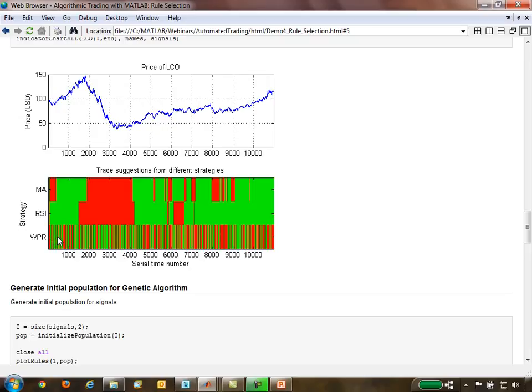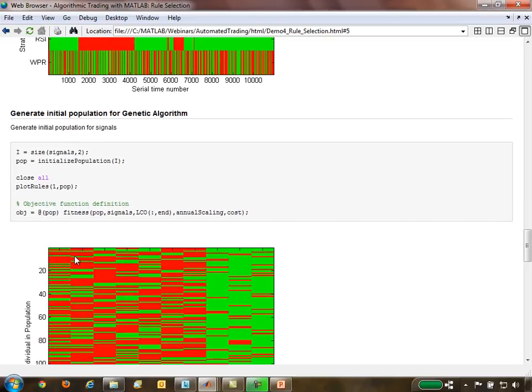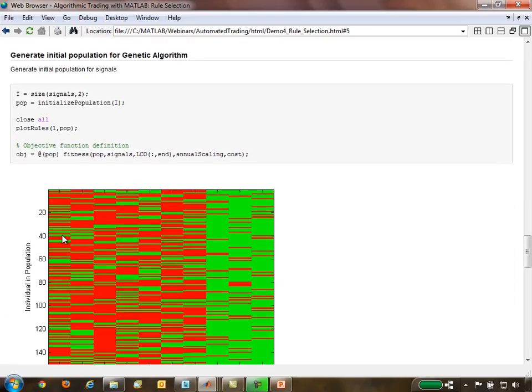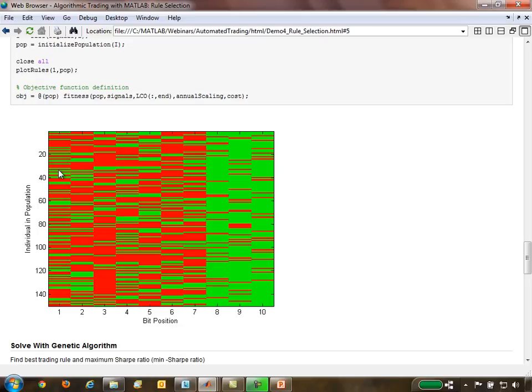It doesn't really matter as long as you convert that into a signal that says buy or sell. So what we have here is 3 different signals, and what we want to do is take the combination. So going back to the combinations, I'd like to take signal 1 and signal 2, or signal 2 and signal 3, or maybe a combination of signal 1 and signal 2 or signal 3, and combine them in different ways to find the best strategy.